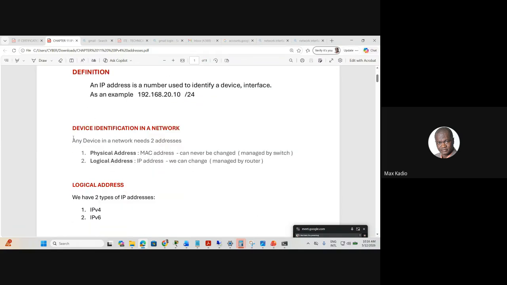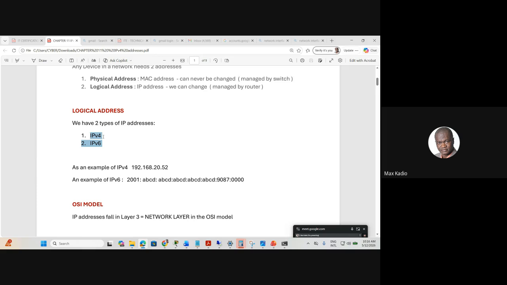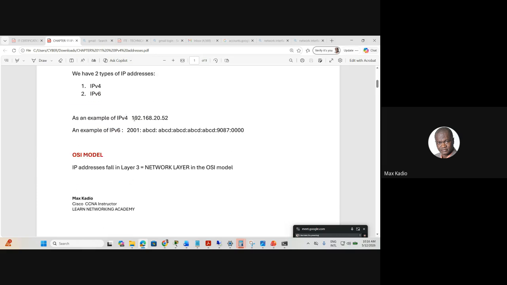And we did see also these IDs or IP addresses. So this file I'll send to everyone. At the end of this session, or maybe this afternoon, I'll post the recording and also send you this file. We have IPv4 and IPv6. We did see that this is an example of IPv4, an example of IPv6.